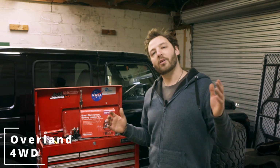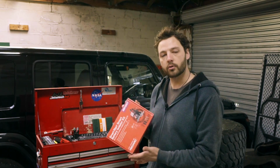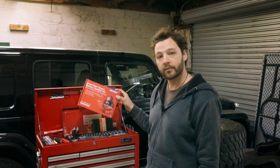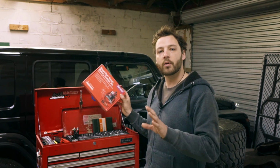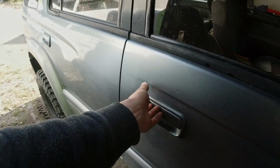Good morning guys, we are back in the shed again. This time we're actually going to take our time to go through and install a REDARC dual battery isolator kit. If you don't like following instructions, don't worry, we will go through each and every step involved in installing your dual battery isolator.